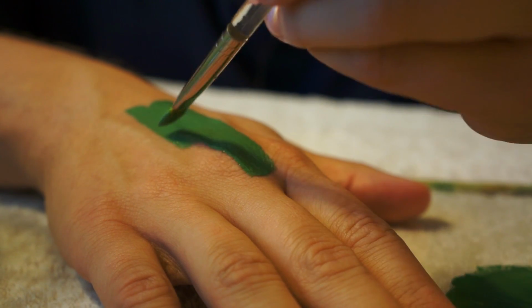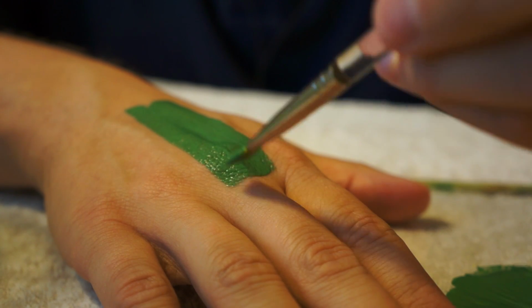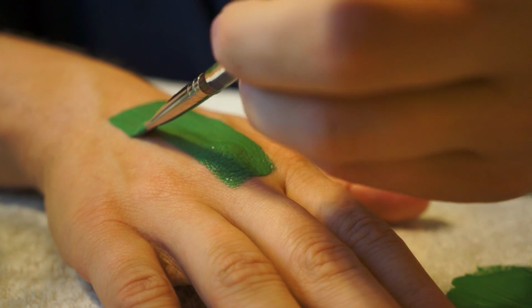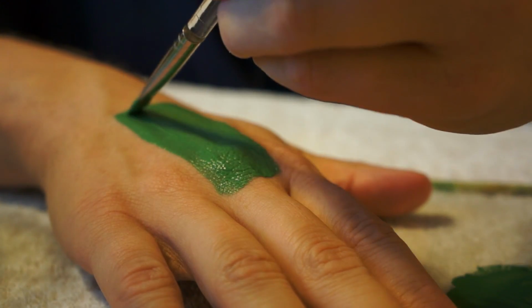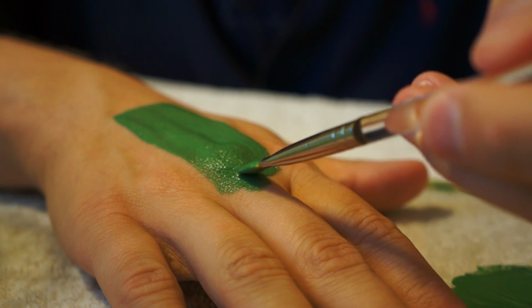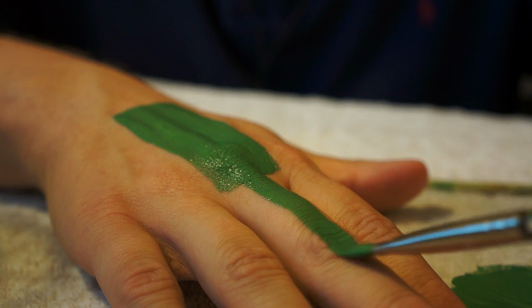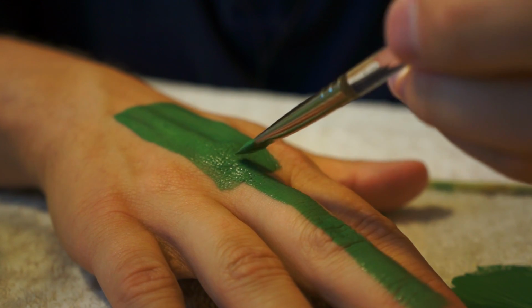You can do short progressive strokes like this, or you can just start and go all the way down. Now you do not want to ignore the fingers themselves. You can just go straight down like that.